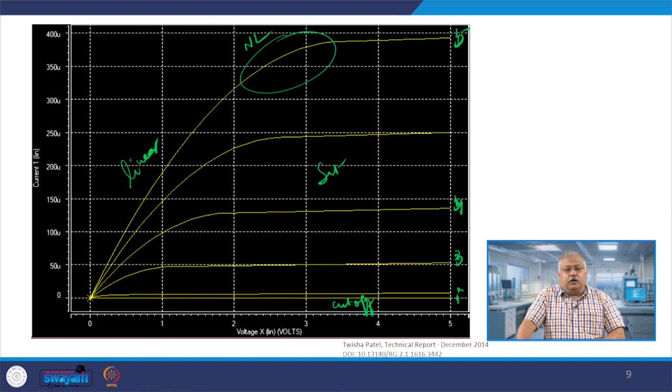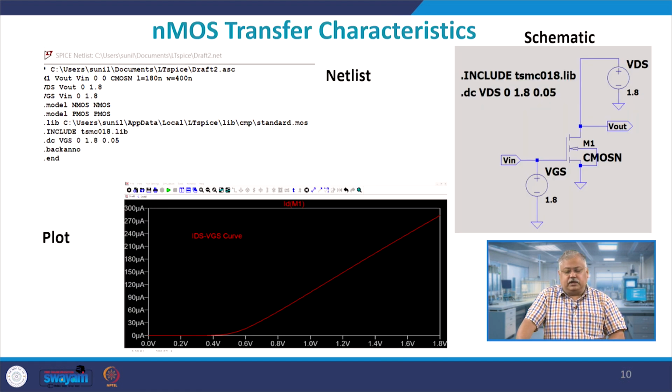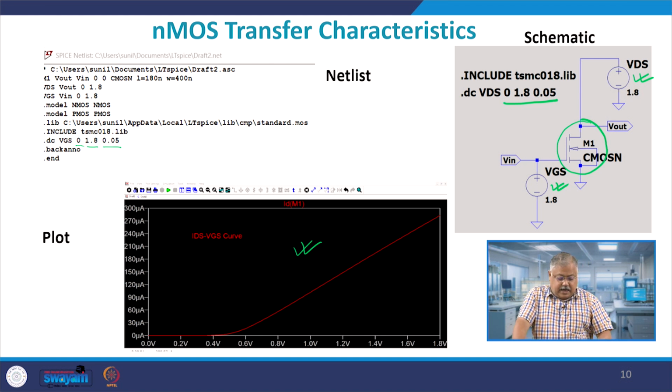So, this gives you a framework of finding IDVD and IDVG transfer characteristics. This is again a transfer characteristic here. We have made slight changes in the netlist, which has been generated internally, and we are giving VG from 0 to 1.8 with a step of 0.5, and we got the IDVG curve something like this. If you look at its schematic entry, this is my NMOS, the device which we are giving, this is my DC VGS and this is my DC VDS, and I am varying my VDS from 0 to 1.5 with a step of 0.5 volts. And as you vary it, I try to measure the current and it shows here.